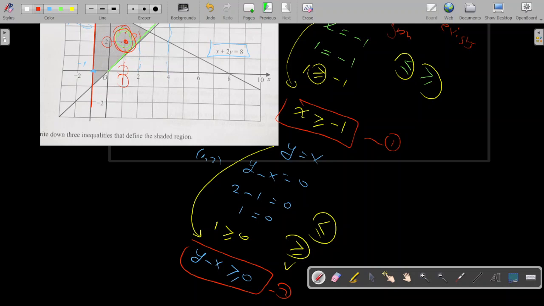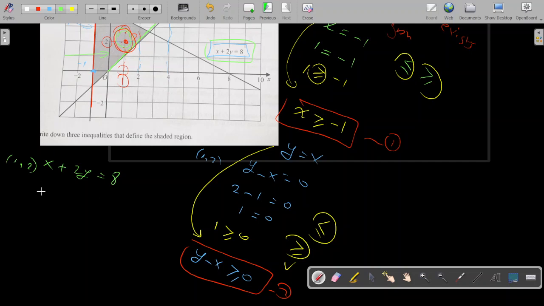Now let's go to the last equation, which is the one provided by the question: x plus 2y equal 8. Now let's describe our dear point 1 and 2, the point that we keep testing. By the way, you can pick any other point as long as it exists in the region. Pay attention to this fact: you cannot pick any random point, you must pick a point that exists in the region. Why is that? Because you need to make sure that this inequality satisfies the region, by picking a point that can solve these inequalities.